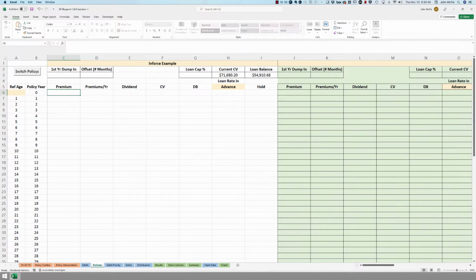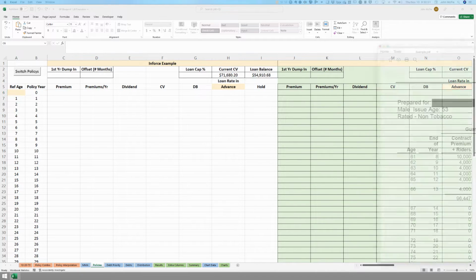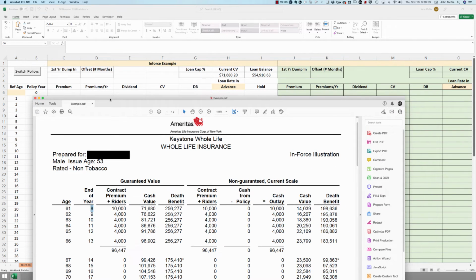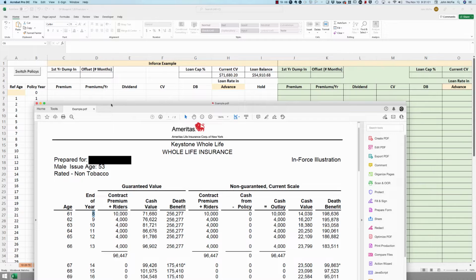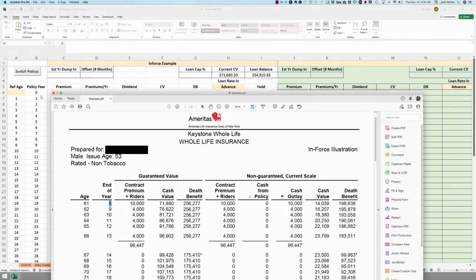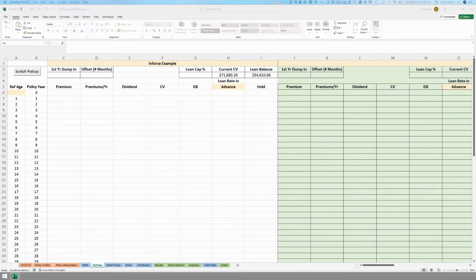And so what we're going to do is, if we look at this Inforce illustration, the end of the 8th year should be the values that go in year 0 there, and year 9 would be year 1, and so on. So the easier way is to ignore the policy year column and use the age reference instead, if that value is available. So I'm simply going to change this to age 61, and now we use this as our reference column when we put the values in for the illustration.